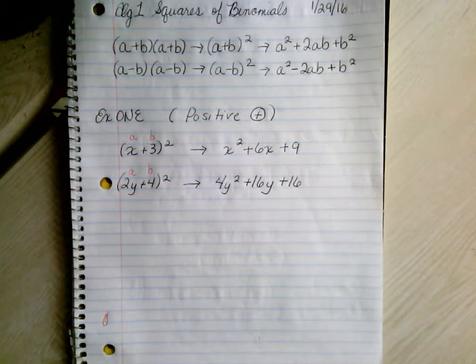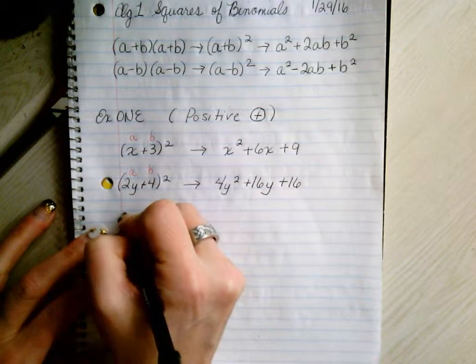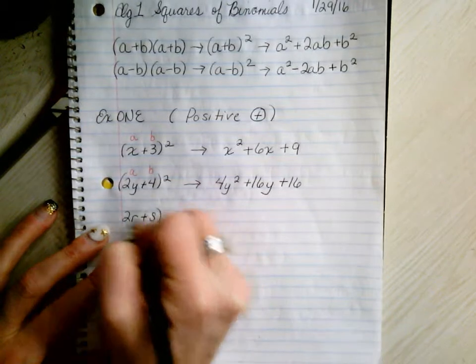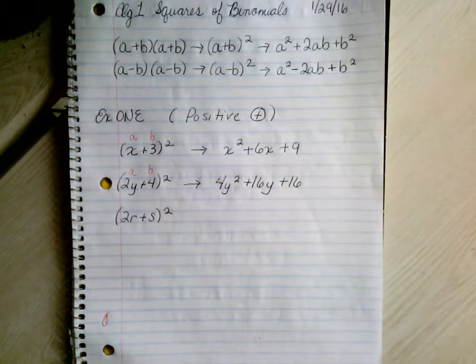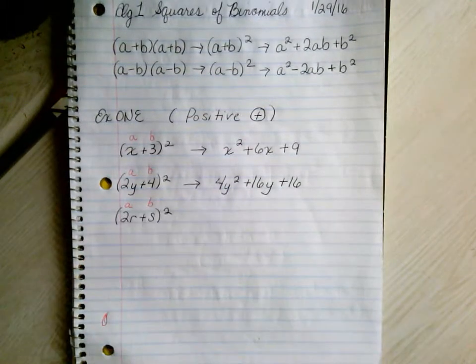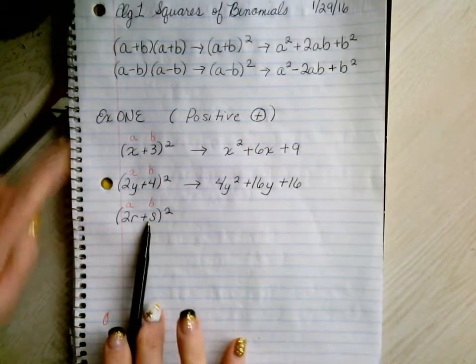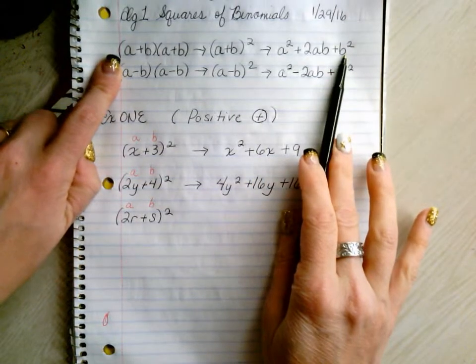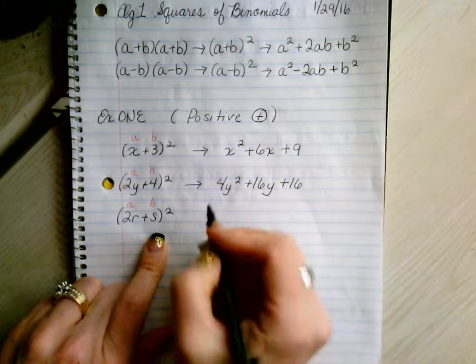That's it, folks. That's the entire lesson in a nutshell. But if you do not follow the steps, you'll get them all wrong, because you really can't get lucky with these. Doesn't matter. I've got numbers, I've got letters, I've got numbers and letters. Who cares? I recognize that this literally means a plus b times a plus b. So I can follow the pattern. I don't have to FOIL it. I can follow the pattern.